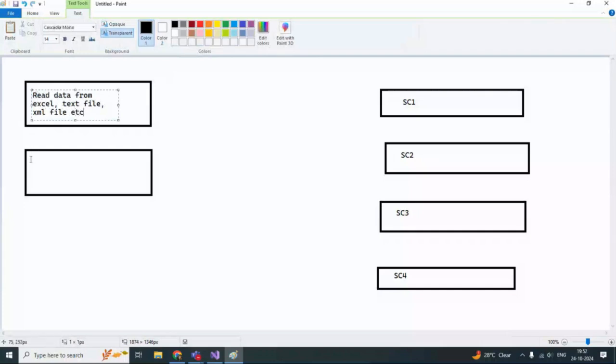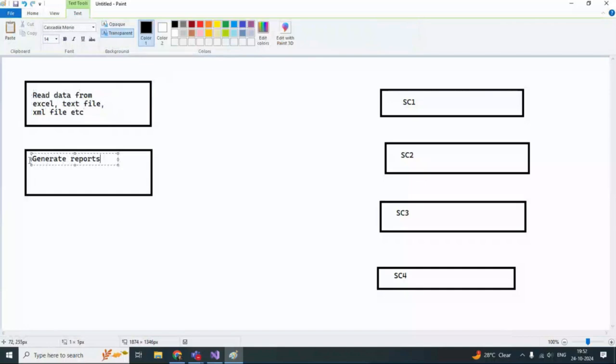Okay. Now you need to generate reports. Okay, and at the same time you want to generate an HTML report, Excel report, or it can be any other report.